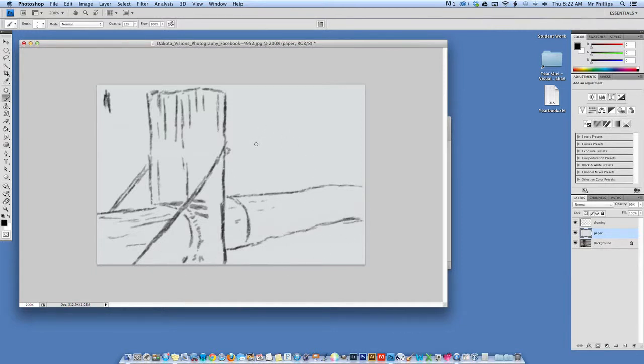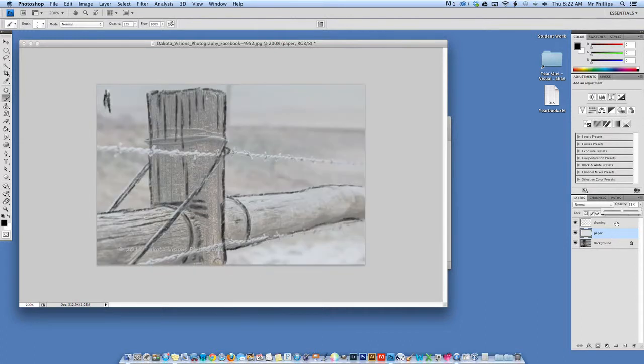You want to continue working on this project. You can raise and lower the opacity on your paper layer so that you can see more or less of what you've drawn. And of course, you want to do as many details as you can. Eventually, you'll put in all of your details. You might even use a white color for a little bit of accent. That would be okay. Adjust your opacity up here to get lighter and darker colors. And eventually, you'll get a nice looking finished drawing.